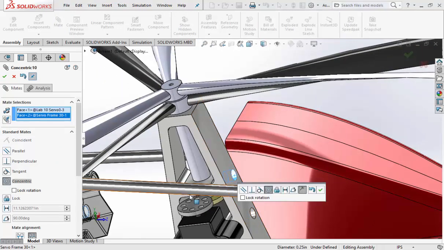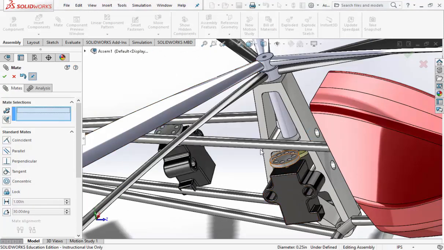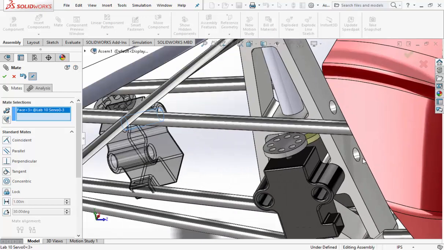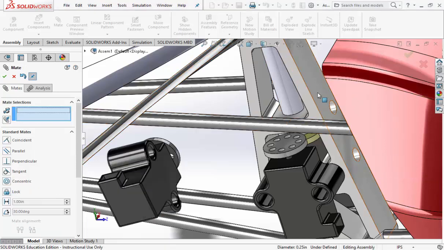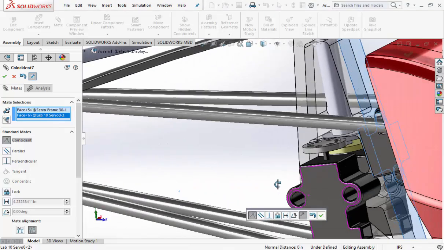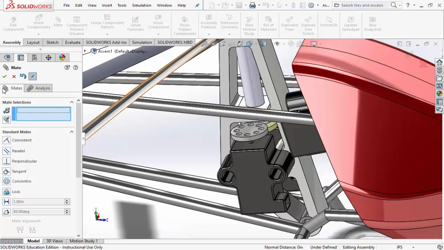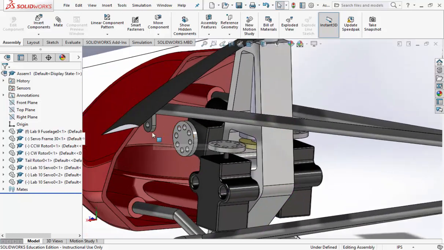So you click on the top one, you hit the check mark, and notice how you just kind of assume that it's right. So that was that hole. I'm going to click on the opposite hole and click on the bottom one, and now you can see it's lining up. The little foot thing's pointing up, and then I'm going to do the surface of there, spin it around to the back surface of there, so that lines up all nice. That one's pretty tricky. It might take you a little bit to figure out that one. Hit the mate twice to finish the mate command.